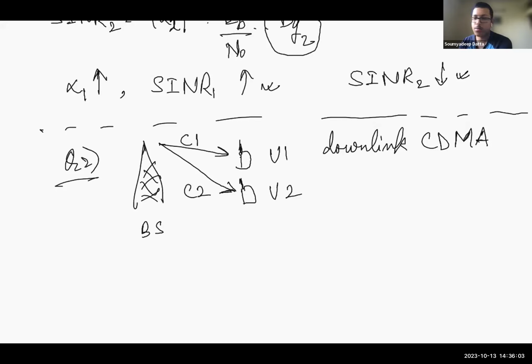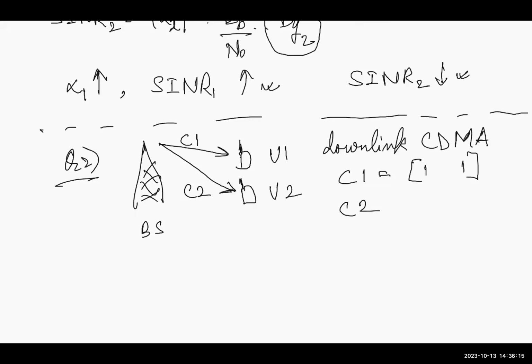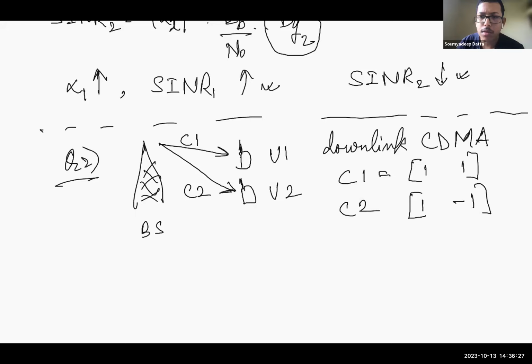So let us say C1, this code is 1, 1, and C2 is हाँ नहीं सर, मैं 1 इधर minus 1. बता दूंगा, वो वहाँ स्टूडेंट के साथ Hello? मैं इधर आपको मेरे को मत बताओ, स्टूडेंट को नहीं, स्टूडेंट को नहीं, मैं आपको बता दूंगा। ये Hello, could you mute please? सॉरी सर, देयर वाज इंटरफेरेंस। Okay.